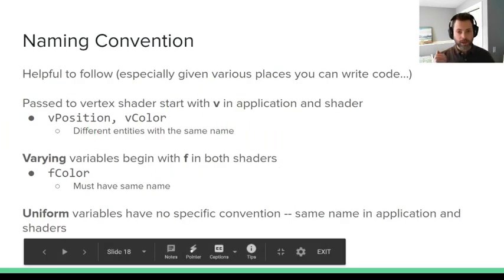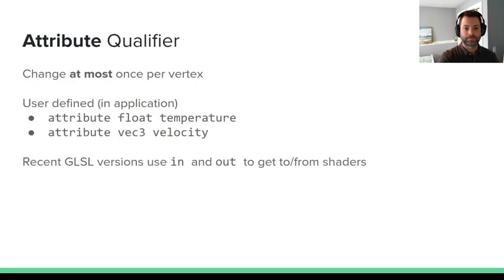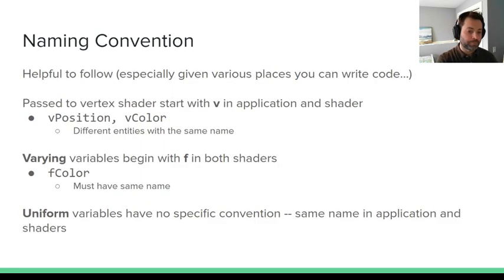All right, so recap, we have uniform, we have varying, we have our attributes, the basic 3 qualifiers that we care about at this point in time. We do also have some naming conventions as well. You should be aware of naming conventions from your various programming classes. These are not required, but they're very helpful for you and for other people reading your code, namely me or project team members if you decide to work on a team later on.